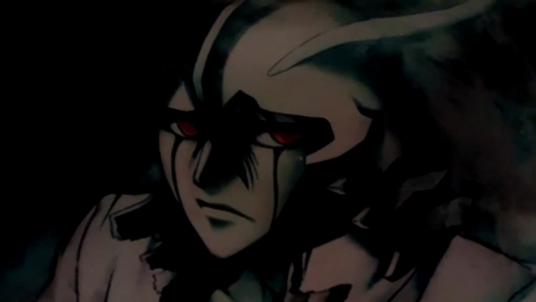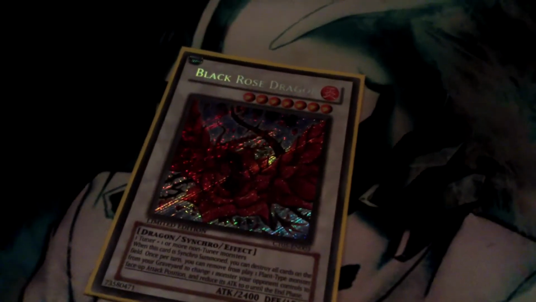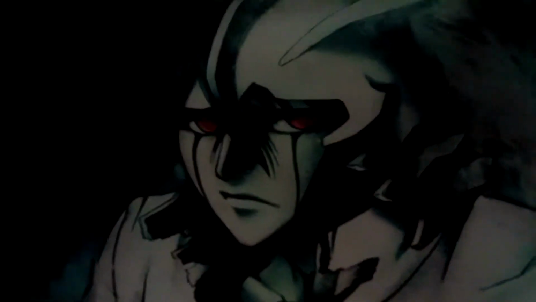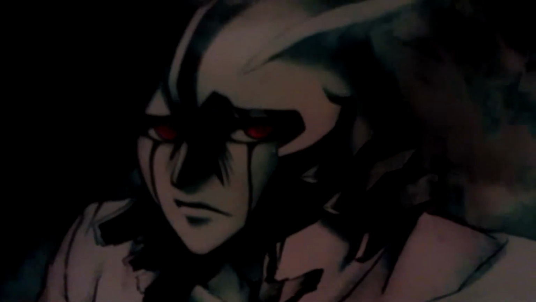Stardust, and Black Rose, because I play Mind Control and Monster Reborn, so I thought, why not? Yeah, blank sleeve. I borrowed a Katasta today as well, because most of my normal monsters are level 4, so they learned that. Katasta was good today.